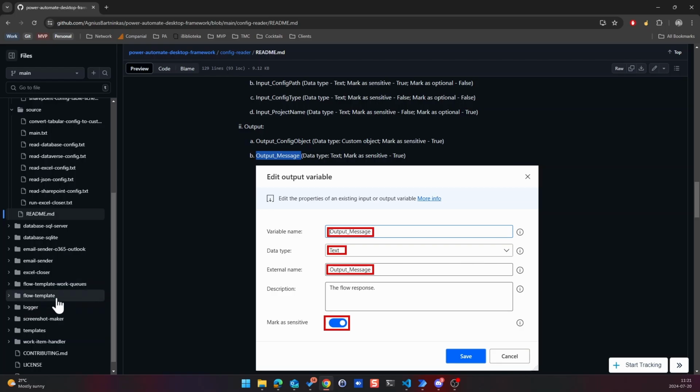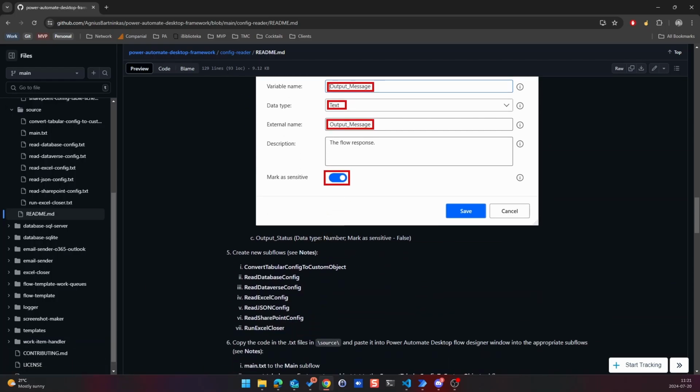And then the other one, the normal flow template with no suffixes at the end, is actually based on databases, so SQL databases. It uses the work item handler utility flow for all of the interactions with the actual queue. And the handler at this point supports SQLite or SQL Server databases only. So these are the currently supported queue types.